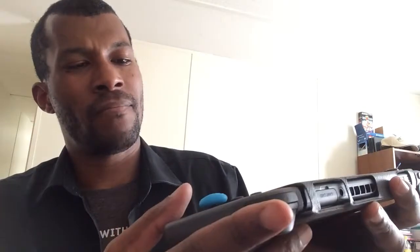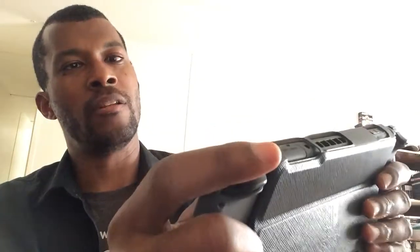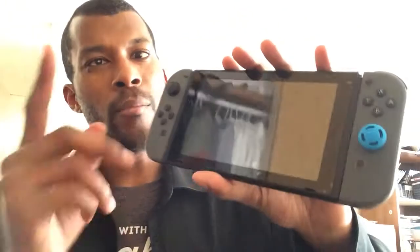So far I've only played it in handheld mode and tabletop mode, so I can't tell you how it looks docked because I haven't used the dock yet. In handheld mode it's pretty good. The build quality is good — mine didn't come with any dead pixels, and I haven't had the problem with the left Joy-Con messing up that some people said they had earlier on.